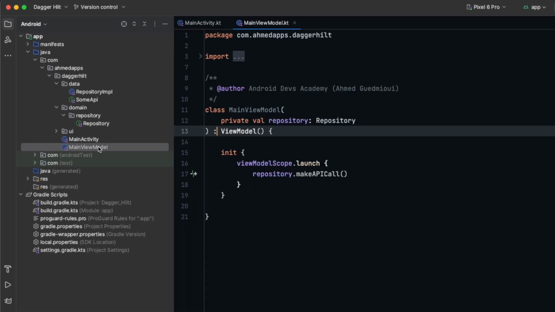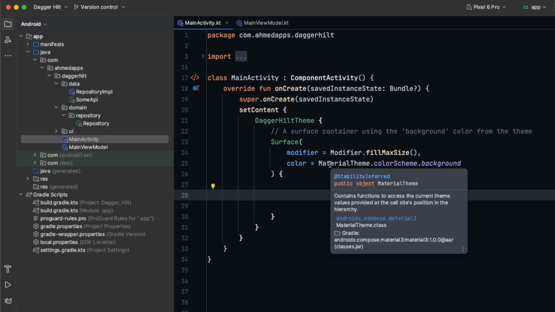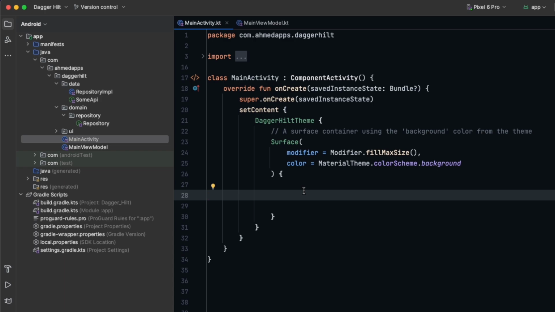So my view model takes a repository instance, and if I run the app everything would work fine, but I would create a view model factory in my main activity to pass that repository instance. But that's exactly what I don't want to do here. We want to use dependency injection to manage all our dependencies. We want Dagger Hilt to manage our dependencies for APIs or repositories or anything like DAOs, or database DAOs, or anything we want it for.